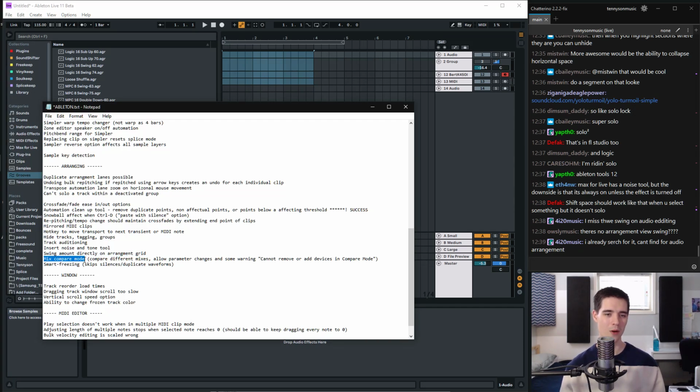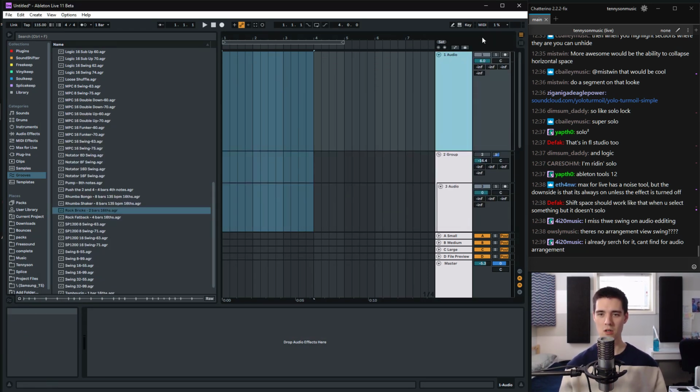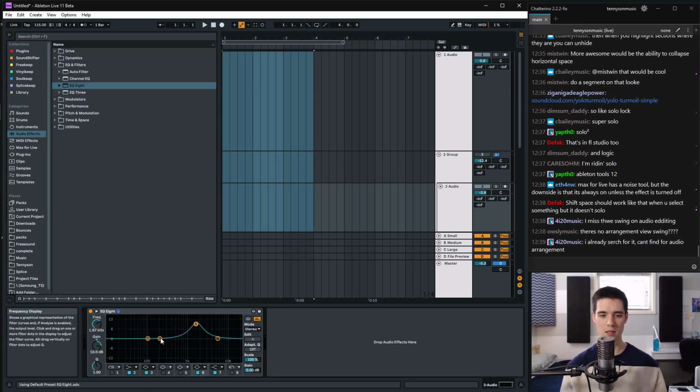Mix compare mode. Oh yeah, especially when I'm mixing, I think this would be so sick, and I feel like it might exist in other programs, or maybe it exists in Live. I don't know, but it'd be nice to have different versions of your mix, so you could create a new version, do a mix, and even be able to adjust EQ curves. It would save your parameter settings and then you could flip back to your original mix and the new mix.